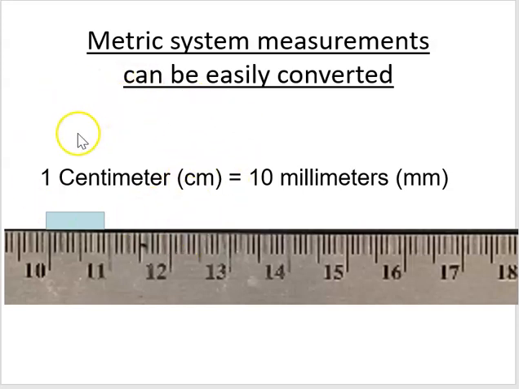So again, there are 100 centimeters in a meter. Here, there are 10 millimeters in 1 centimeter. When you're looking at a ruler, if you put your pinky up there, that's a size range you can use. Your pinky is about a centimeter wide, and within that centimeter we can fit 10 equal divisions, and there's your millimeter. And remember, if you're looking at a meter stick, you've got 1,000 of those.